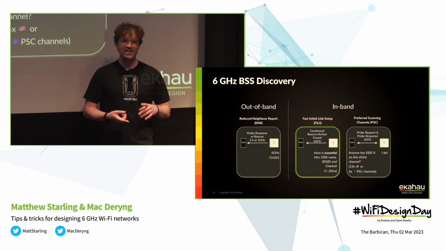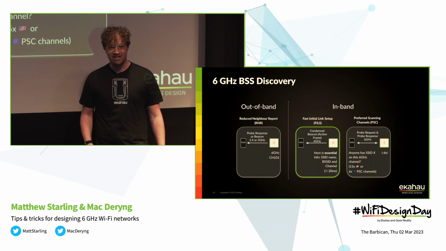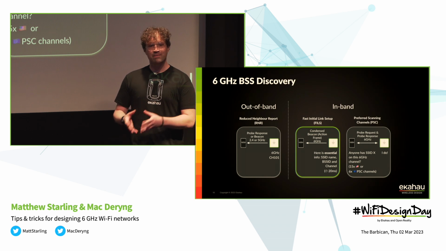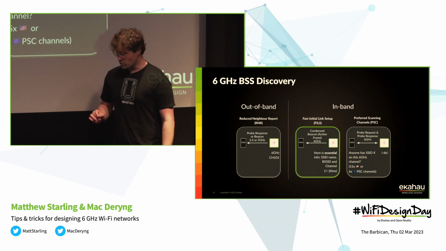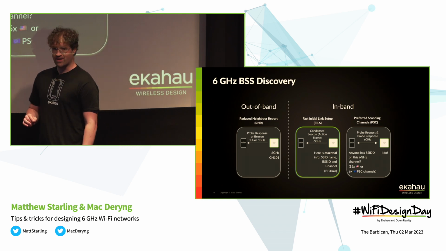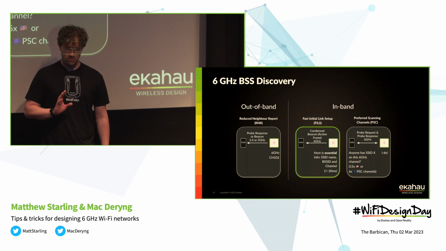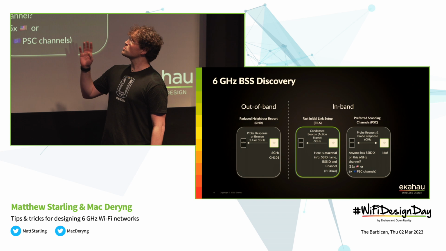Either you were waiting for beacons passively, so we are dwelling on a channel for like 120, 105 milliseconds to listen for at least one beacon on this particular channel, or if you were not on a DFS, radar-affected channel, you could also send a probe request, and then the access points on this channel will send you back the probe response. And that's how you discover the APs. So that was all in band.